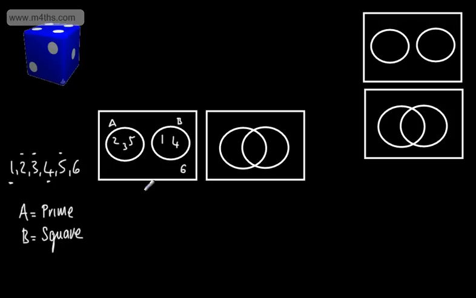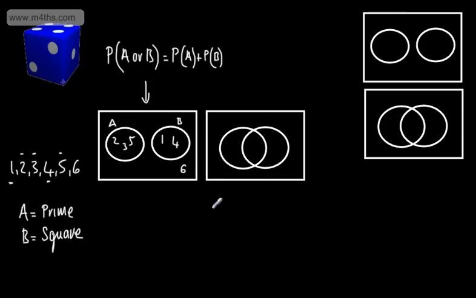We can see that we've got no points of intersection. These are mutually exclusive events, and we can say in this case the probability of A or B is simply going to be equal to the probability of A plus the probability of B. They are mutually exclusive events. They can't happen at the same time.